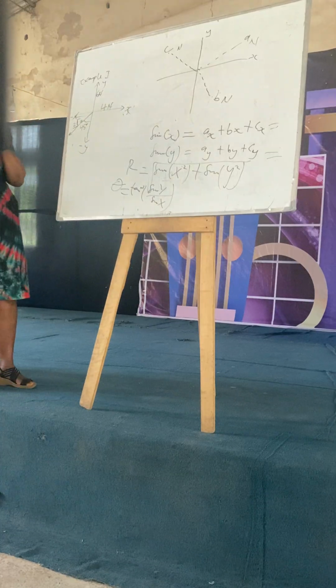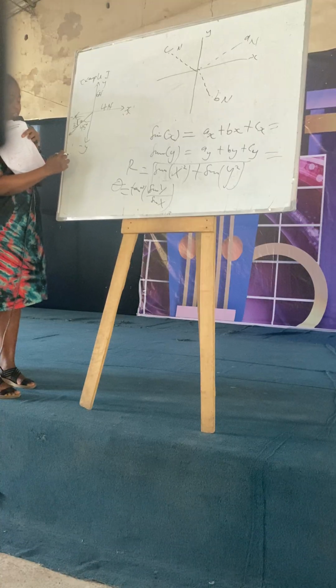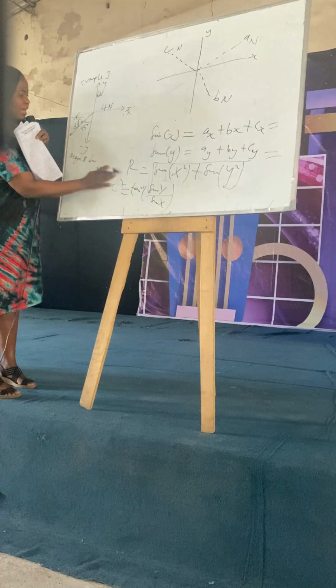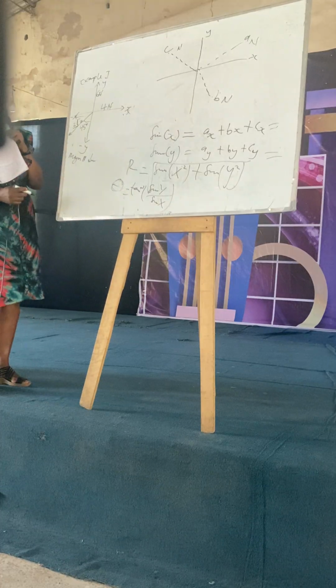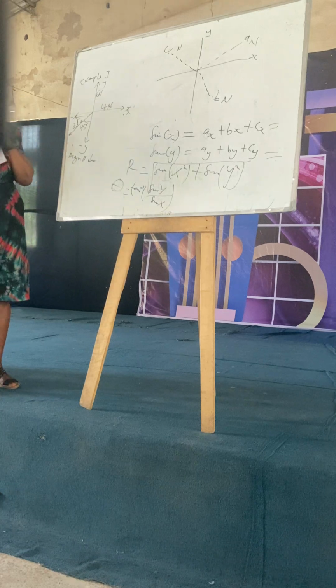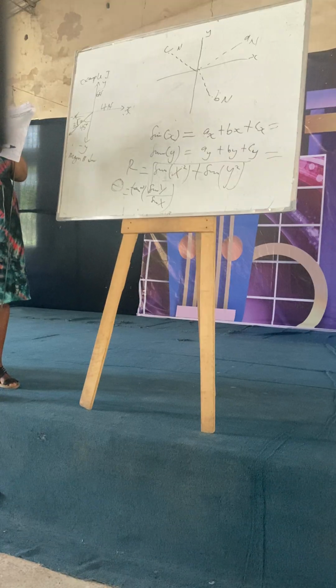You are asked to calculate the magnitude and the direction. The magnitude simply means the resultant. The magnitude and the what? Direction. The magnitude is the resultant, while the direction is the angle. First of all, you have to resolve them into horizontal and vertical components. How do we resolve them now? Resolving into horizontal, that is x.